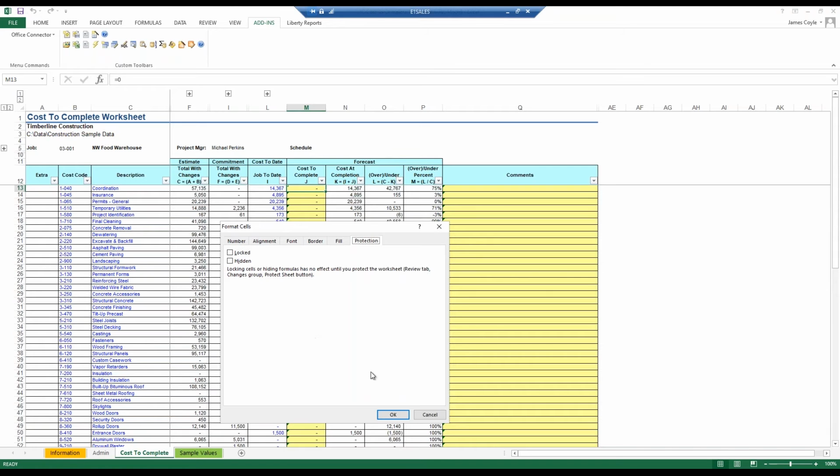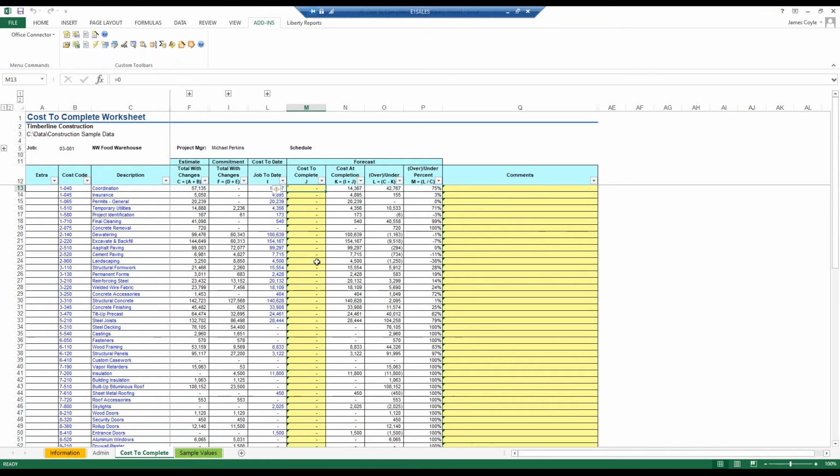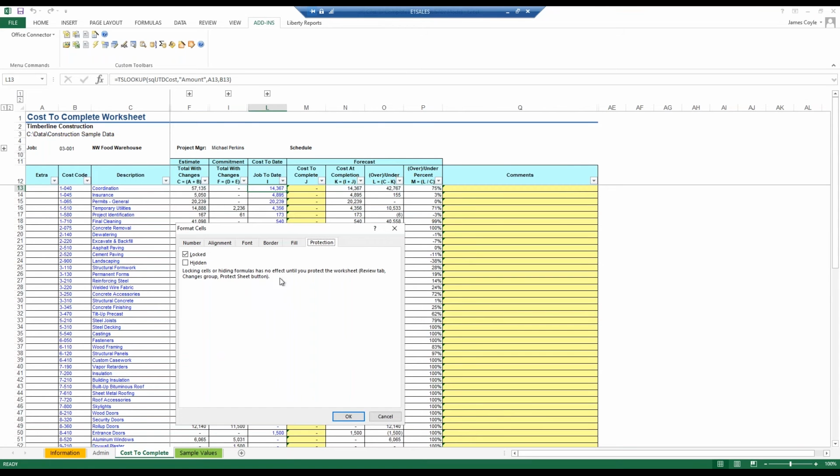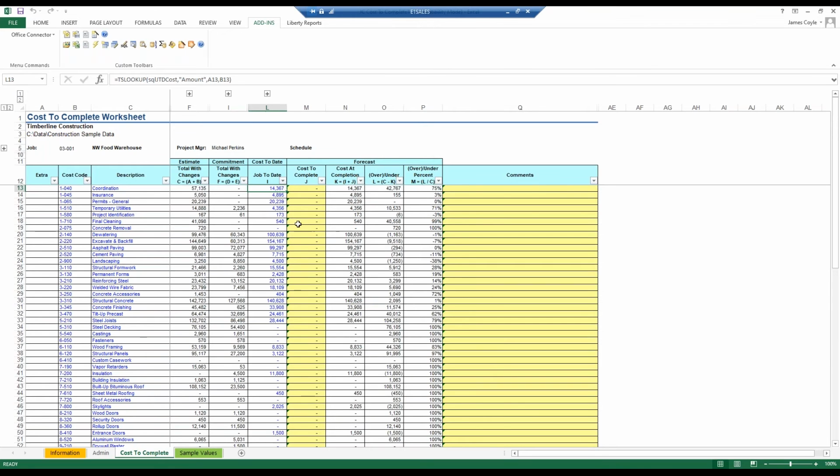But you could unlock certain cells, and in this case, I might want to lock the amount columns. I want the project manager to see the data from Sage. This is current information, but I don't want them to be able to change anything. If they're going to change something, they need to put in cost to complete, or cost at completion, or percent complete, or hours to go, or whatever it is that you folks do.